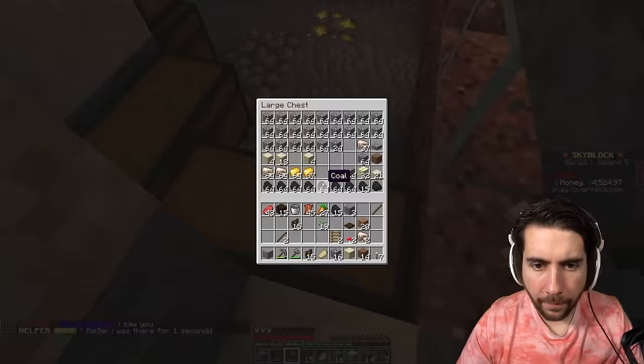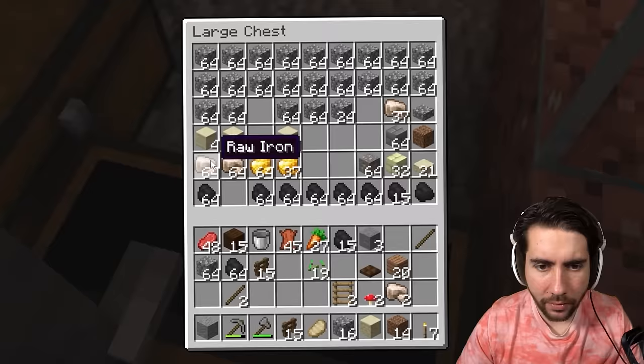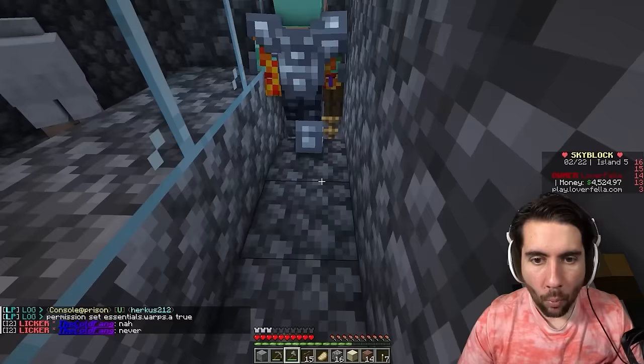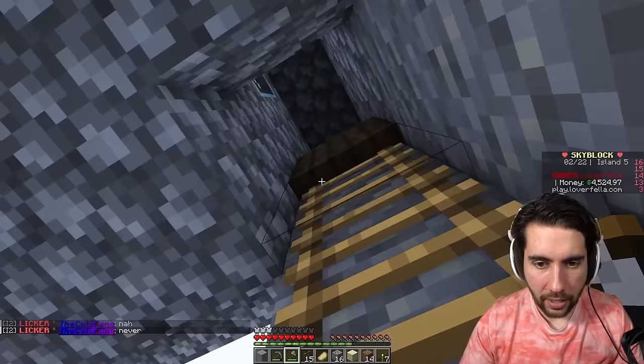Oh, a stack of 64. Oh my goodness. Look at this, Isaac, a stack of 64 iron. I don't like this. Let's get out. We got enough iron now to actually create full iron tools. And I also, close that.